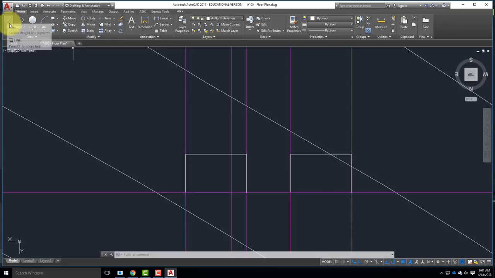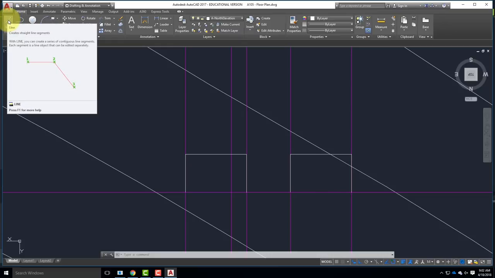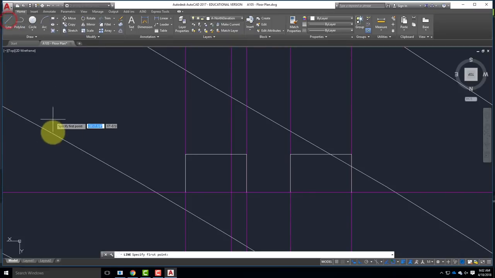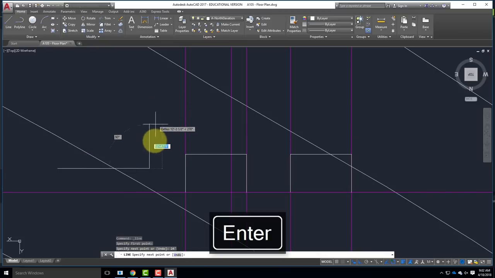So rather than figure out how long or what the angle of this line would be, which I could figure out what the degree angle is, I'm just going to draw a line starting arbitrarily somewhere. And I'll go over on some increment of 12. So it'll be 12 feet or 24 feet or something like that. So in this case, I'll do 24 feet so that it's long. And I'm going to go up. I told you I wanted to do a 10-12, so I would go up 20 feet. So that gives me 2 points to start working from.